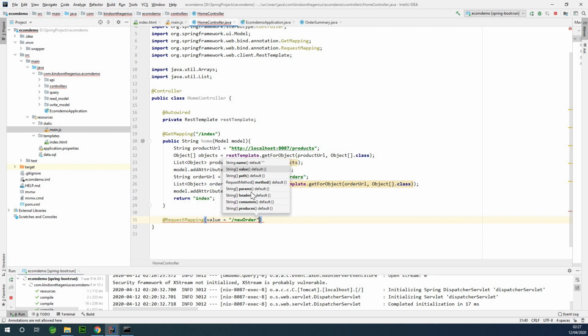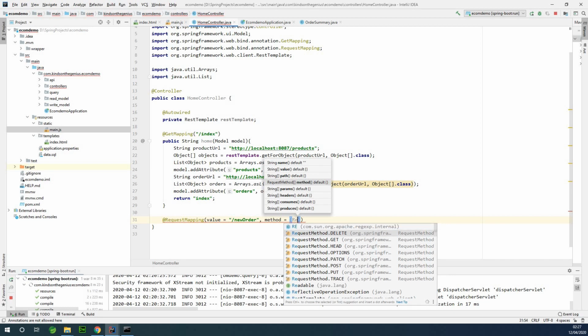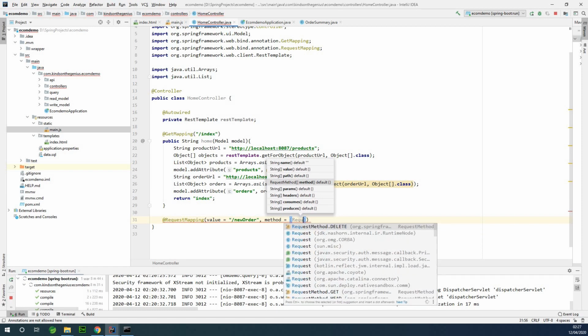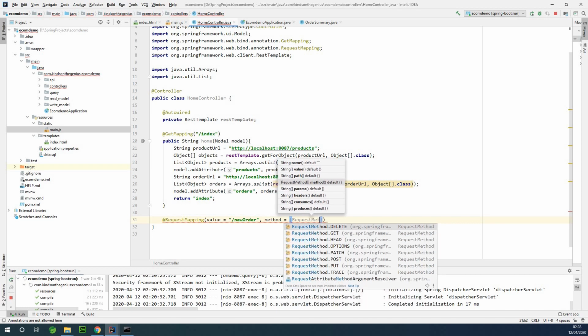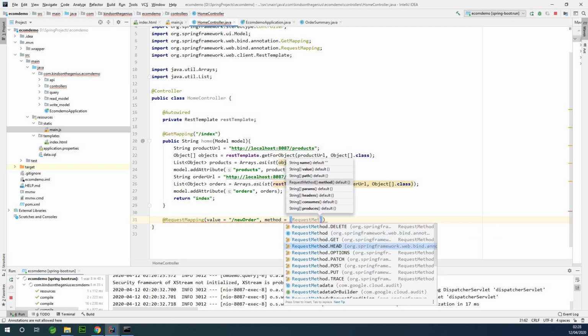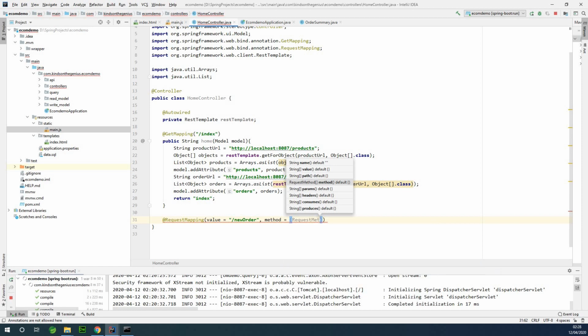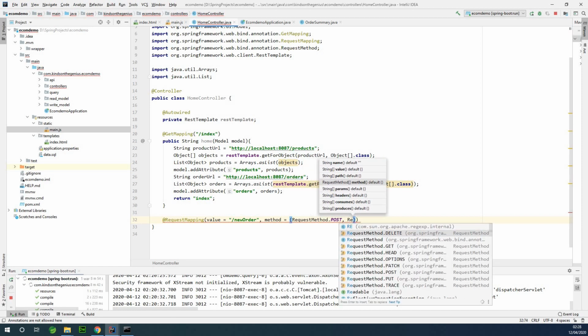And the method, now we need to specify two methods. The first one is going to be post, and the second one is going to be get. Sometimes it can be a bit confusing. Request method dot post, and the second one is going to be request method dot get.